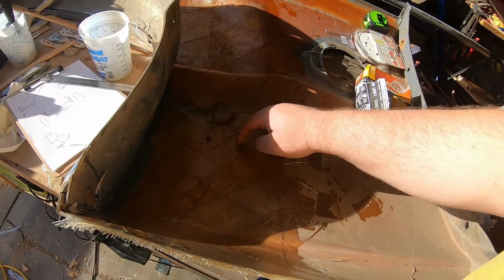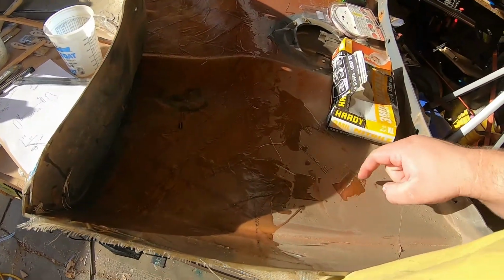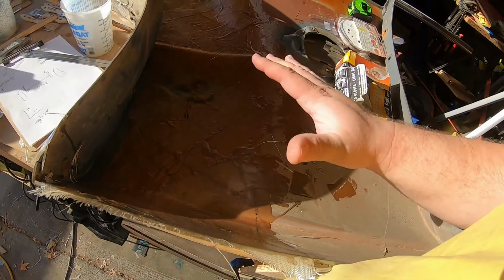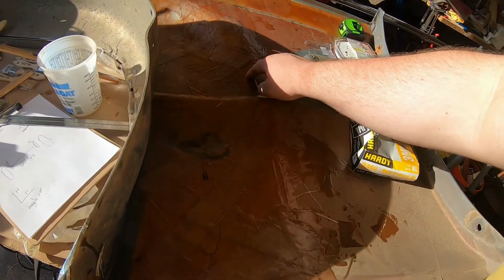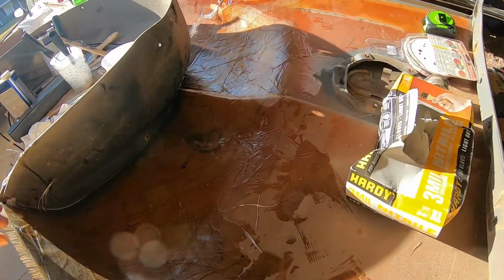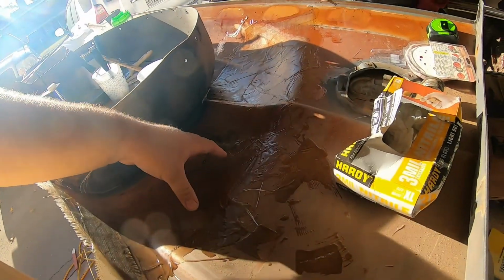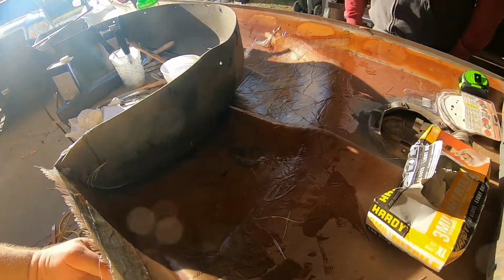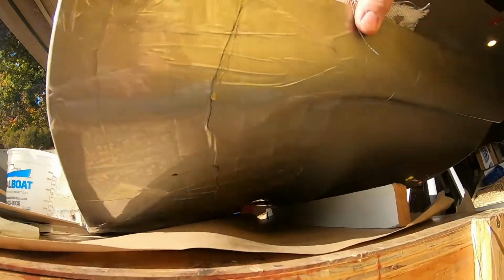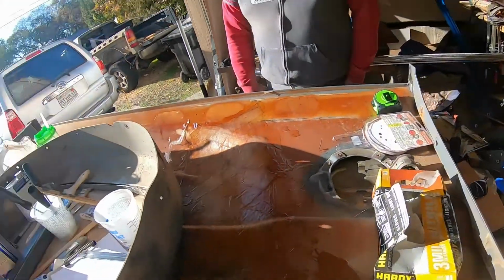All right, so 2 liters of fiberglass, probably half a quart of resin. Most of it's hard, it's almost there. So 24 hours to cure it, that should be more than enough. Then I'll trim the edge and flip it over. I'm going to start fixing all those cracks from the other side because you can still see them. And we've got to get it prepped for paint and out to the paint shop.